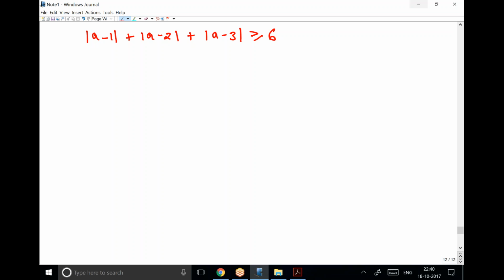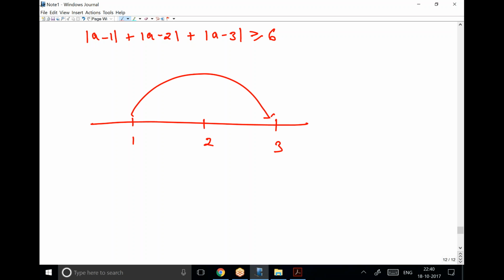Again, easy question. We have to look for limiting points, and the limiting points we know are 1, 2 and 3. If I'm looking at 3, over 3 this distance is 2 and this distance is 1, so over 3 we will get a distance of 3. Three people are here, 3 we have already covered. Over 4 they will make a distance of 6, because it will get increased by 3 here. So a has to be greater than or equal to 4.